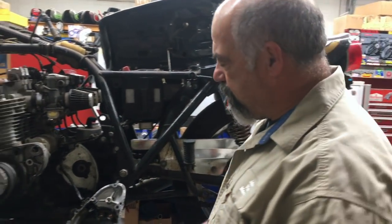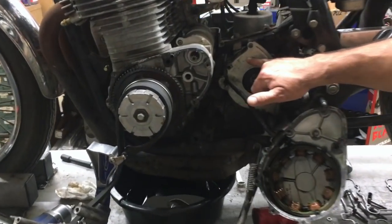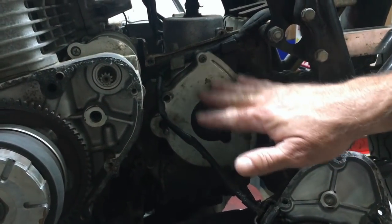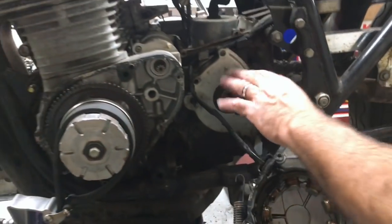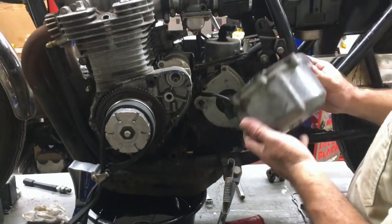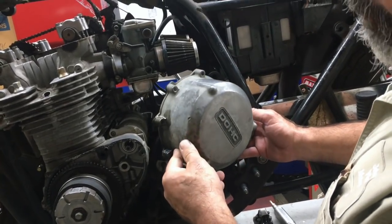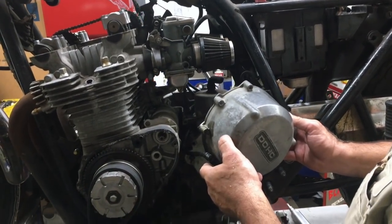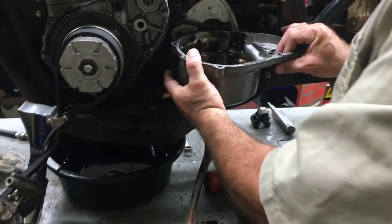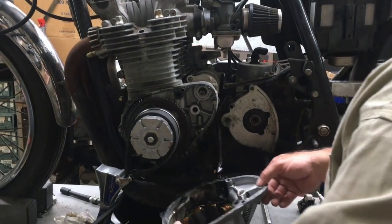Some things I wanted to point out about it. I was kind of looking it over a little bit. It's got a rare chain guide. I call it an inner chain guard, but anyway, this goes on the transmission cover, so that's still good. So I think the bike has always been fairly stock all its life, since it has original paint and stuff. I don't see any real serious crash damage because this is all still pretty nice. I think there's some lines here, but I think the crash bar is what caused that. So we've got that set up, and of course we're going to put our new grommet in there and everything when we put this back together.